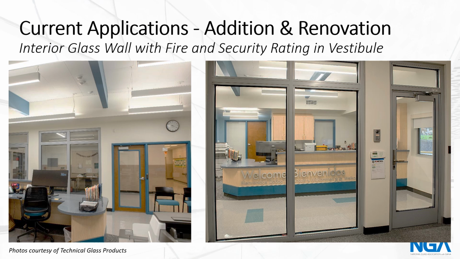The solution was a fire-resistive rated frame and doors combined with fire-resistive rated and bullet-resistant glass laminated to transparent fire-resistive rated transparent wall panels. The result is a safe, light, and airy entrance to the school for both students, staff, and visitors. Utilizing this multifunctional glazing improved staff surveillance of students and guests, bolstered safety, and created a more light and welcoming area for the front office.